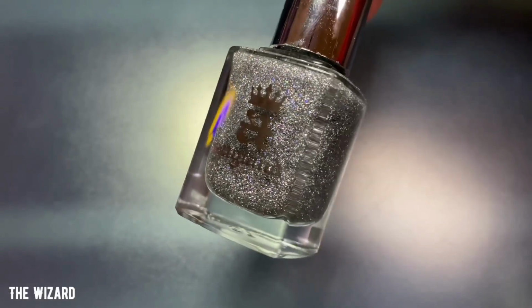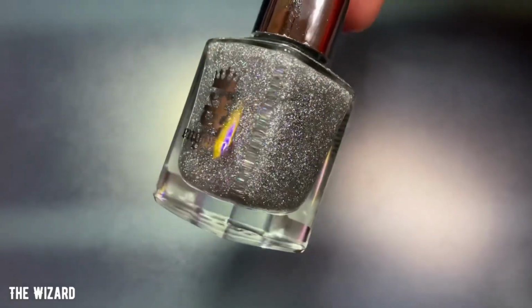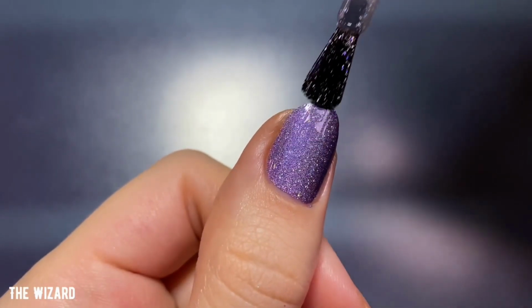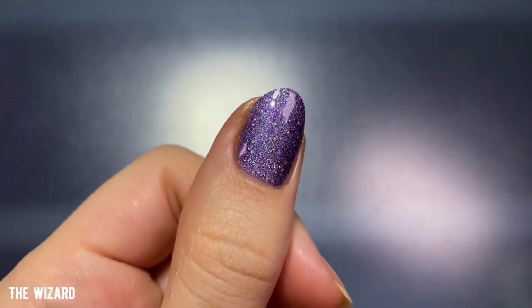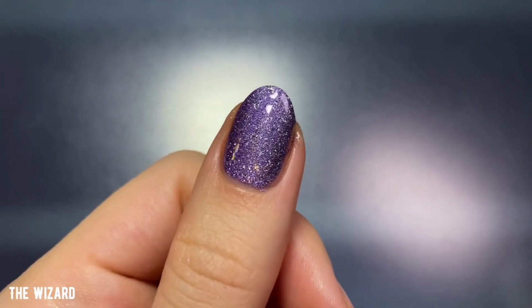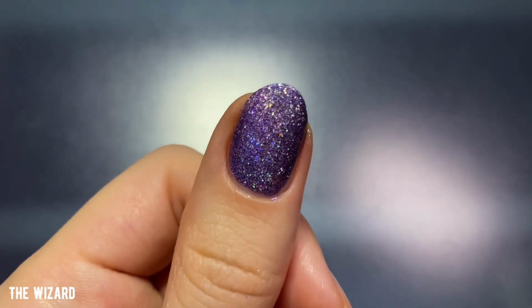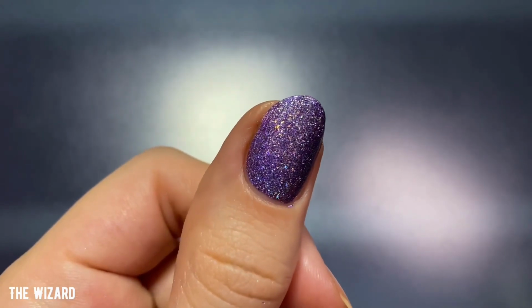And lastly, we have their holographic topper called the Wizard. So I wanted to show this over Elizabeth, and it gives really great coverage where you don't need to fish around for the little holo flakies, or you don't have to do multiple coats. I feel like doing one is perfectly fine. I think it adds such a beautiful touch of extra holographic if the linear wasn't enough for you.